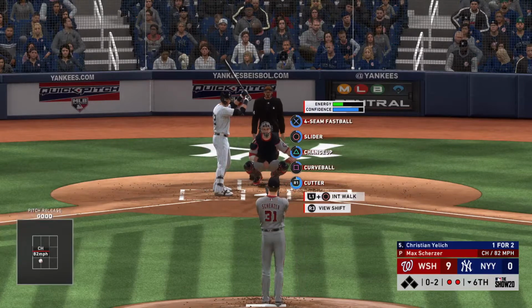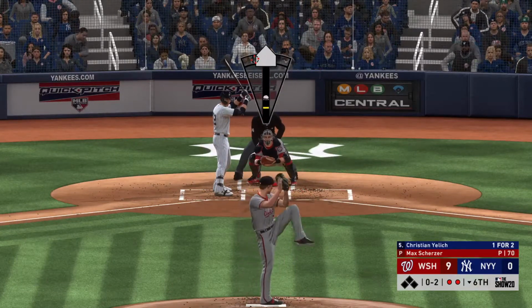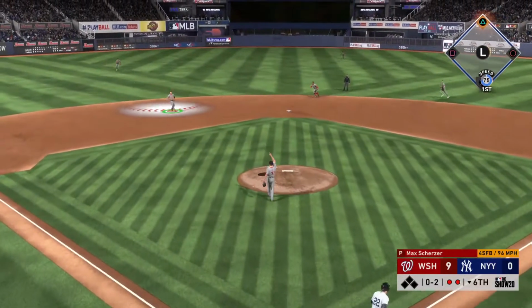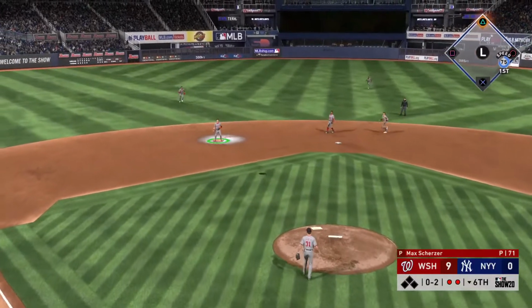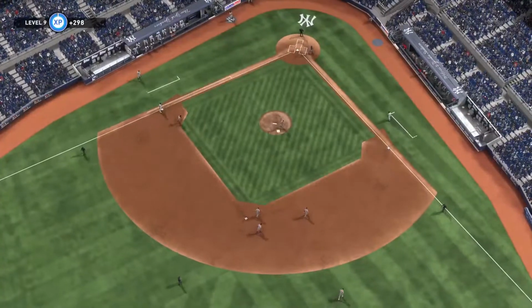You know, over the course of a full season, you're going to have some clunkers, and this certainly looks like one. By the look on the manager's face, he's going to probably call a meeting after this. Here's a swing and a high pop-up. And Cabrera will make the catch to retire the side.